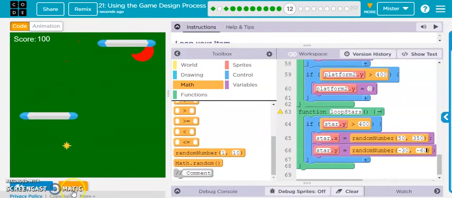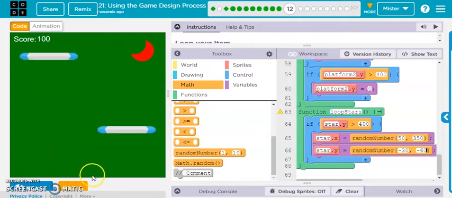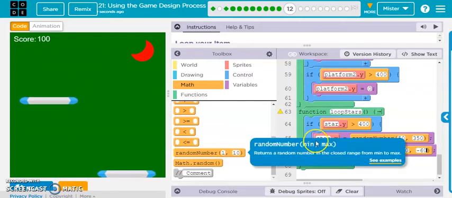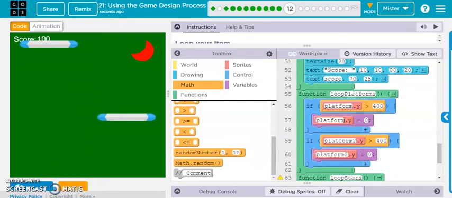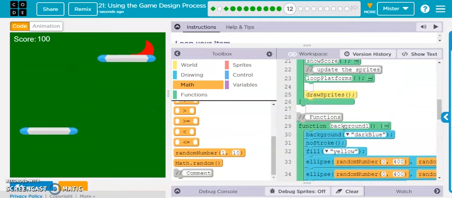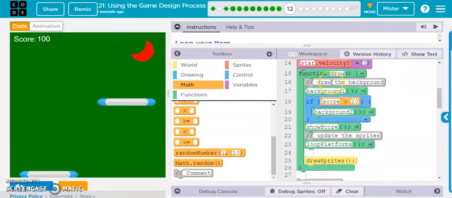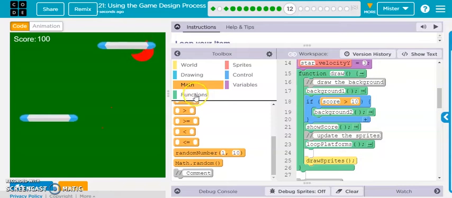Hopefully it regenerates after it hits there. And it didn't. Oh, because we didn't add the loop stars into our draw function. Here's loop platforms. We need to add loop stars.